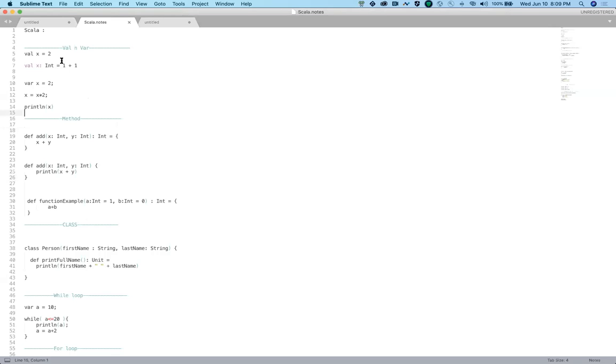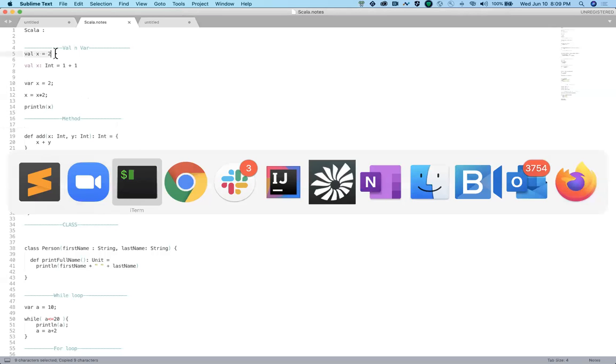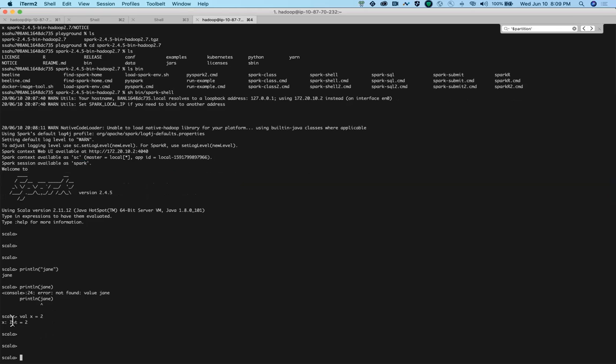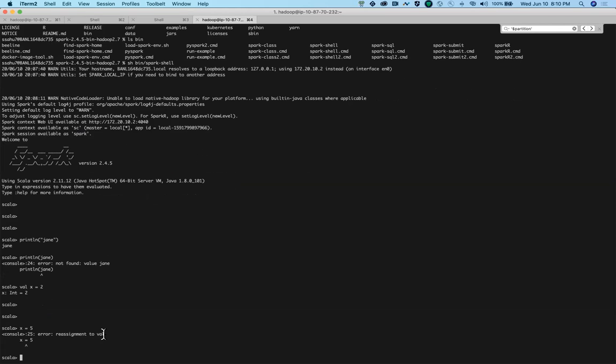There are two ways to declare a variable in Scala. One is val and one is var. val is basically a static thing. Now if you paste here, you can see that x has a value of 2, which is of type integer. This integer type is automatically derived from whatever value you give. Scala has this functionality that it will automatically derive the data type. That is one property of Scala. Now if you say x is equal to 5, it will give you an error, because we cannot assign another value to a variable declared with val. That is the property of val. It's basically like a final, or you can say a static value.